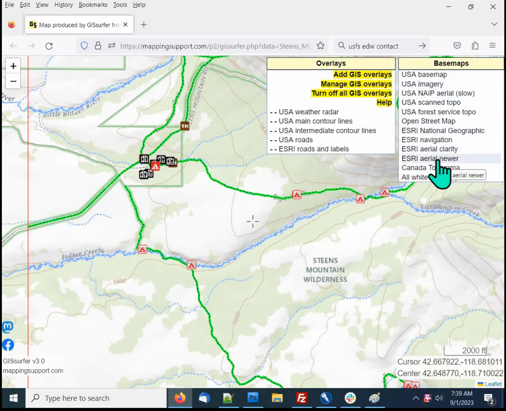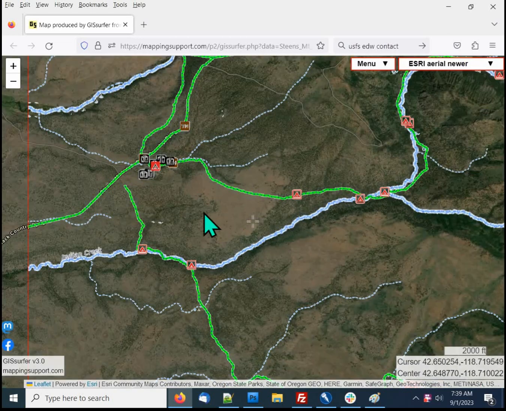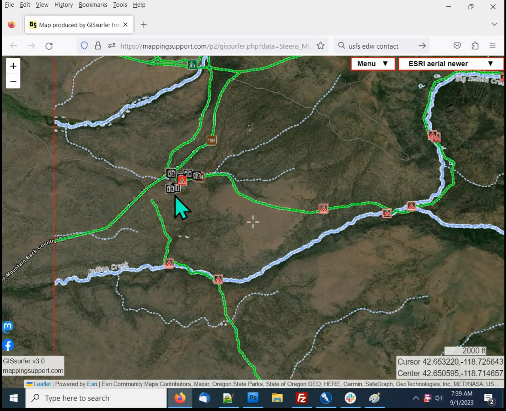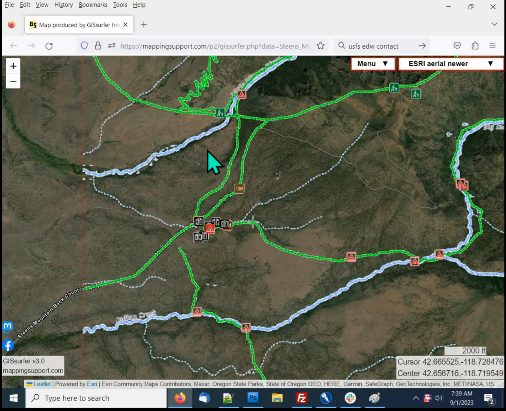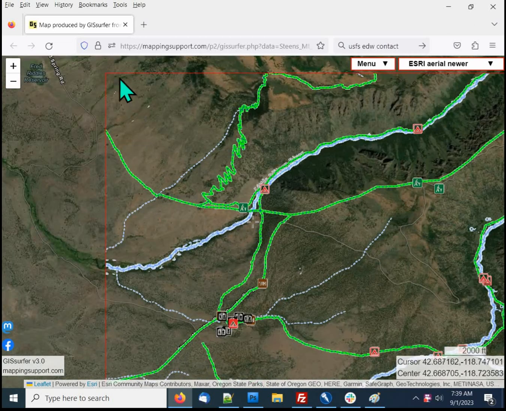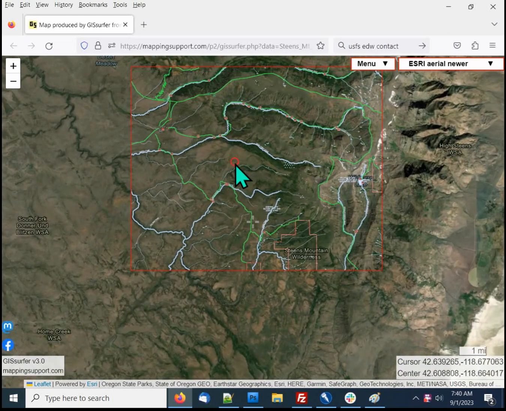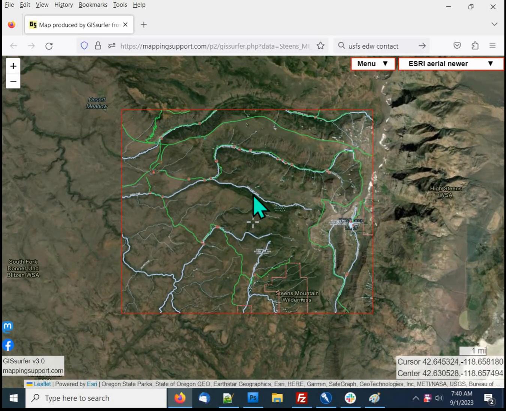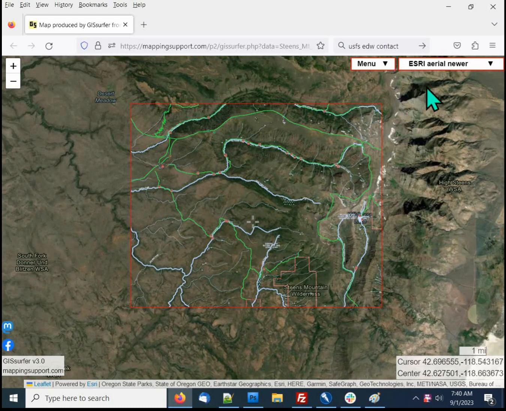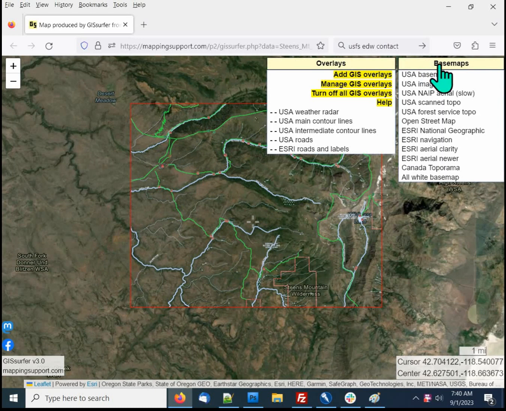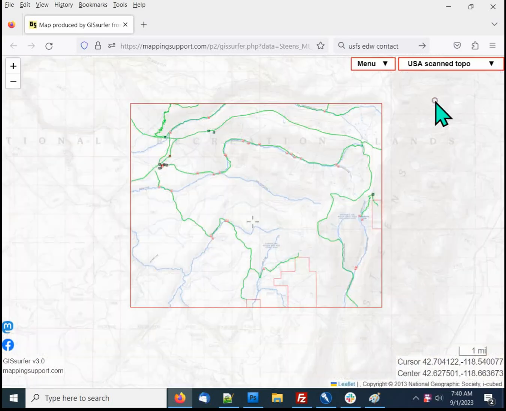Let's look at the Esri aerial right there, and we see the PNG data with the transparent background. So the aerial base map comes through. The PNG file ends where you see the red outline there. And zoom out a little bit. There's all of the PNG file you see on my screen now. We could look at any other base map. We could go to the Scan Topographic Maps.